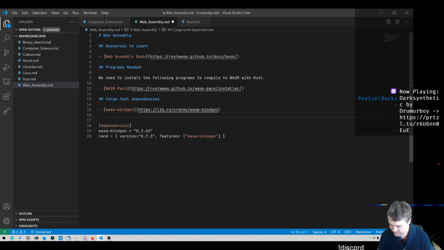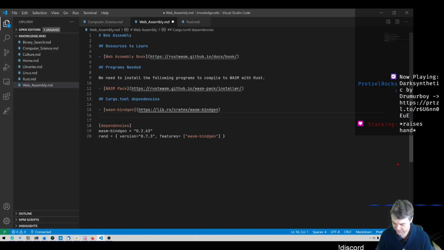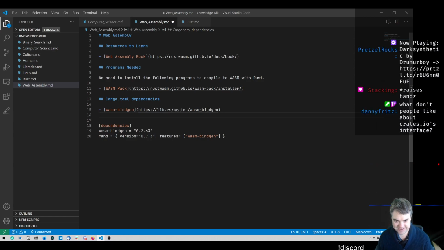The lib.rs site is a bit different from crates.io because it's statically generated every n minutes rather than when a crate is published, but it's a much nicer interface. I agree with the nicer interface. I hadn't really seen it until somebody showed it to me a week or two ago. And it's written in Rust for the most part. Crates.io is weirdly in C and JavaScript. Interesting. I couldn't remember if it was you or Lord Mist who showed it. What don't people like about crates.io's interface?